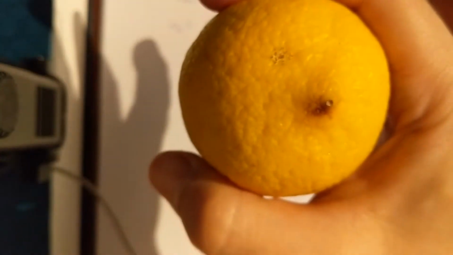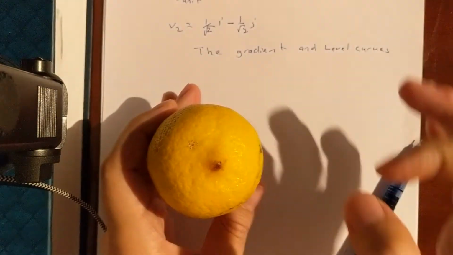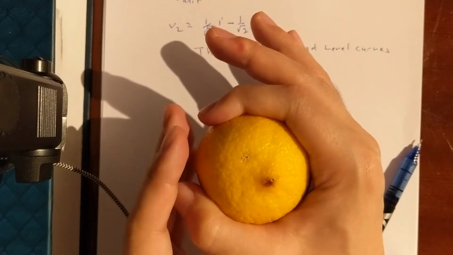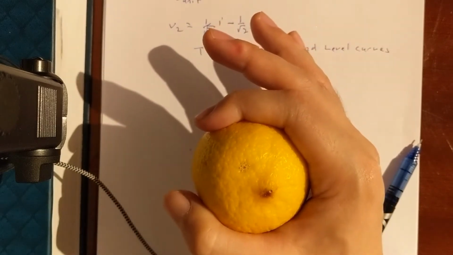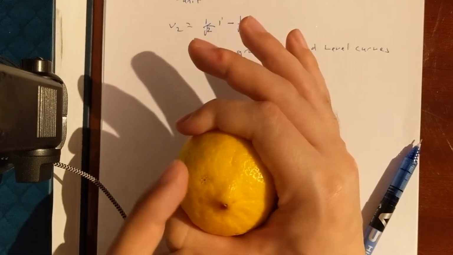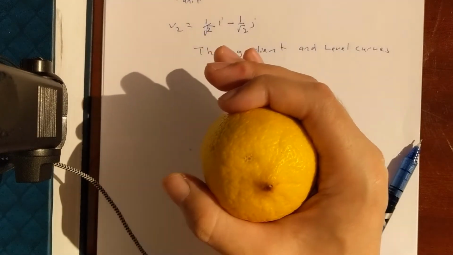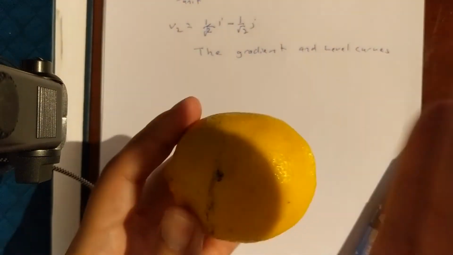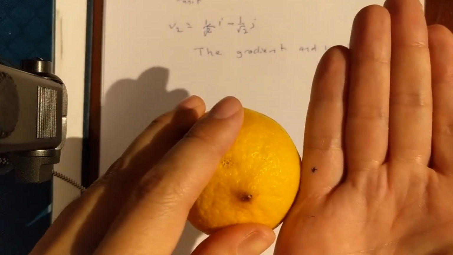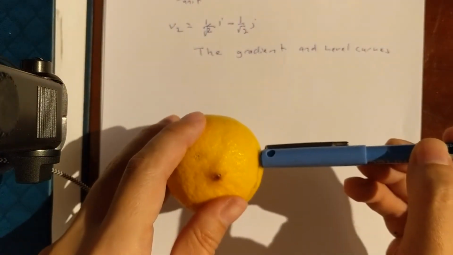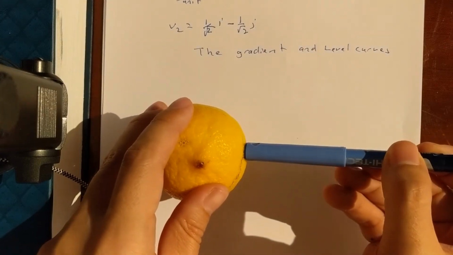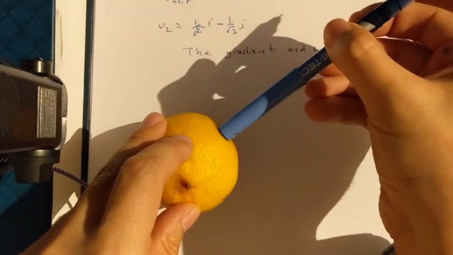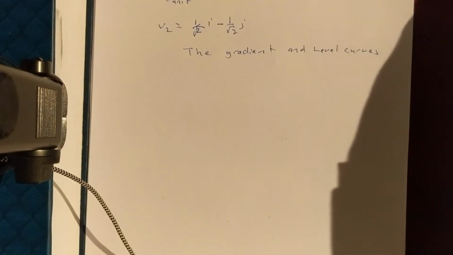So it's going to be like this circle right here, okay? It's going to be a circle. What I'm going to show you is that the gradient is always perpendicular to the level curve at any given point, which is profound actually, and has profound implications. So you have these level curves. If I cut this, they will all be kind of circular. At this height, whenever I calculate the gradient, I know the gradient is going to be perpendicular to the level curve here, perpendicular to the level curve here. But why is that? Let's see that.